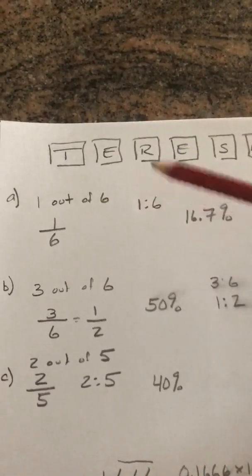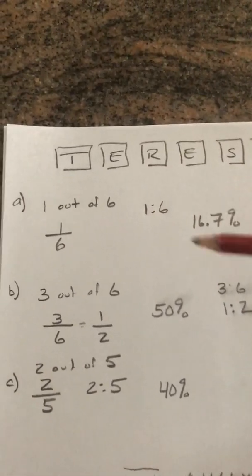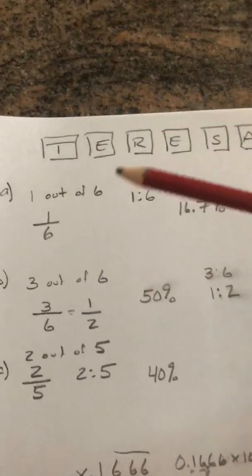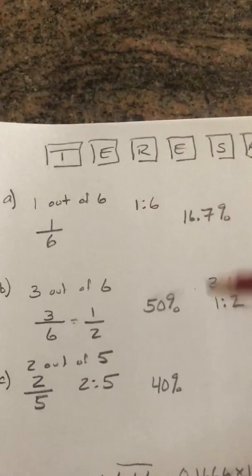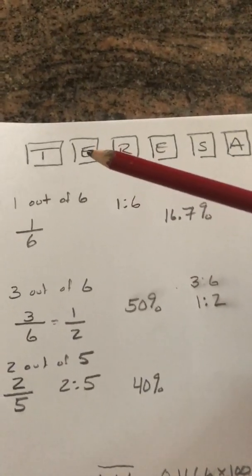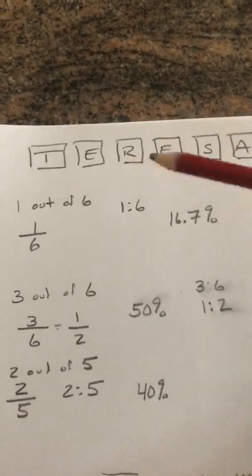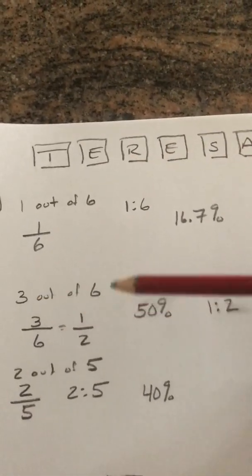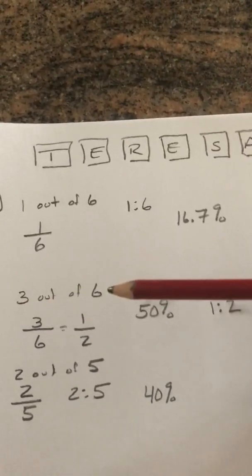When we get down here, we get to a little bit easier ones, especially when it comes time to get to the percentages. So on the next one, they want to know what the chances are that she picks a vowel out: A, E, I, O, and U. So if we look here, we're basically going to just count how many vowels she has. So she has an E, and an A. So she has 3 vowels. We know that she has a total of 6 tiles, so it's going to be 3 out of 6.